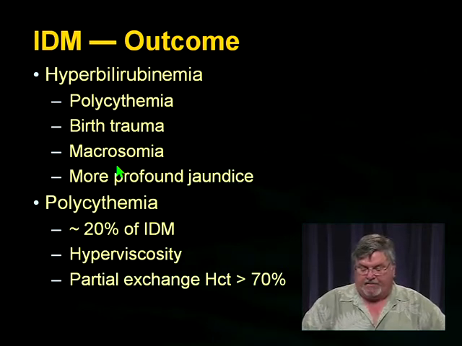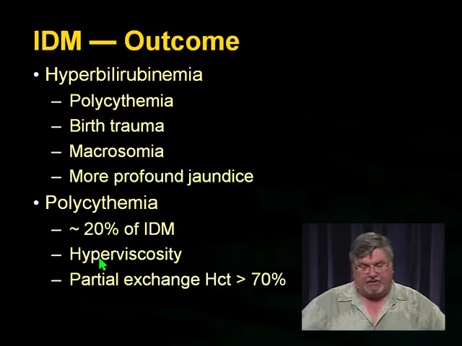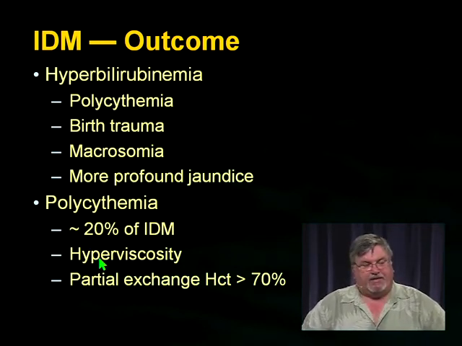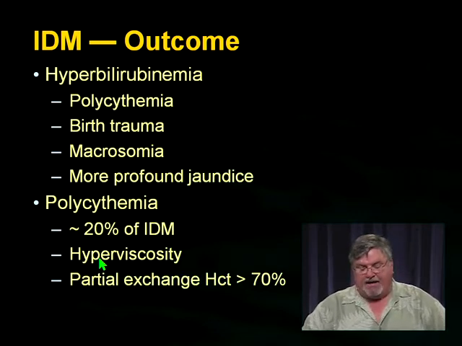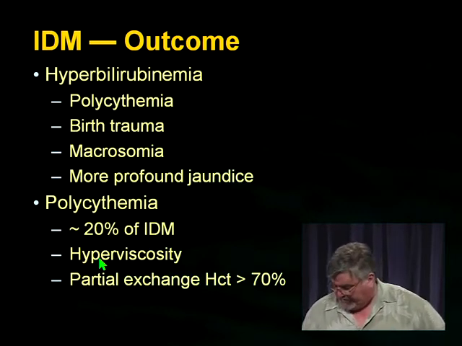Hyperbilirubinemia in infants of diabetic mothers. Why? Because of those. They tend to have polycythemia, about 20% of them. Polycythemia in and of itself can cause hyperbilirubinemia, or it can cause hyperviscosity syndrome. Hyperviscosity syndrome is when you've got too many red cells and you start to sludge your blood, and it occurs with hematocrits that are greater than 70%, monitored or obtained centrally. So not from a heel stick, from an actual draw with a needle in a vein. 70 is the magic number.